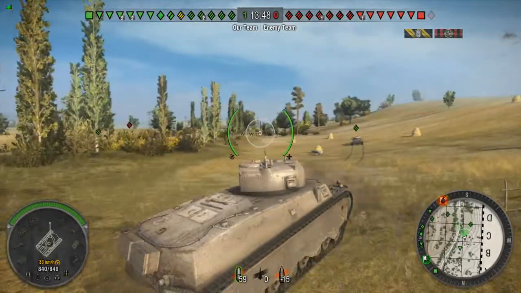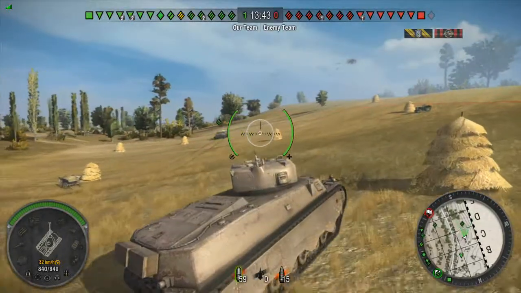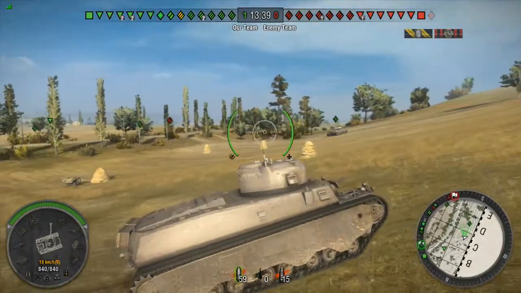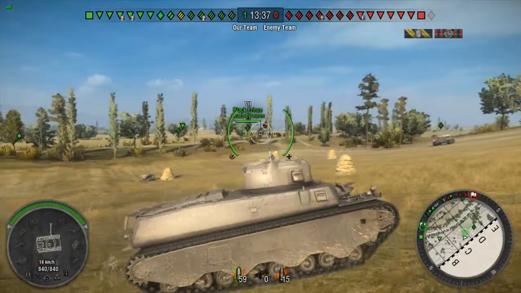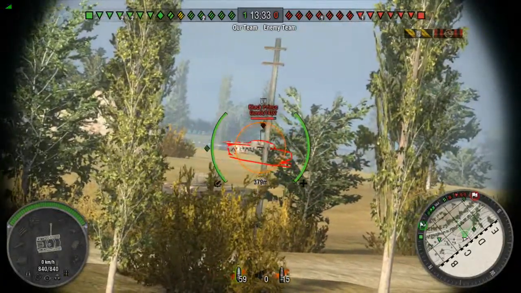So, of course, as a heavy tank, it has a lot of health. Not amazing armor. The thickness on the front is very good, like on the front of the turret and on the front of the tank. So if you stay straight on, if you're getting hit by tank destroyers or something, just make sure you stay straight on and not get caught on your side.